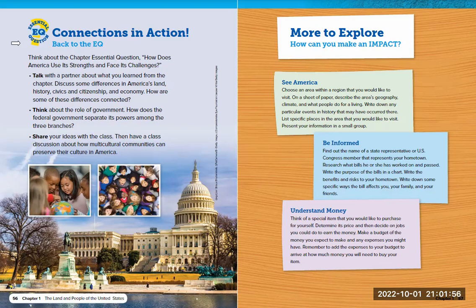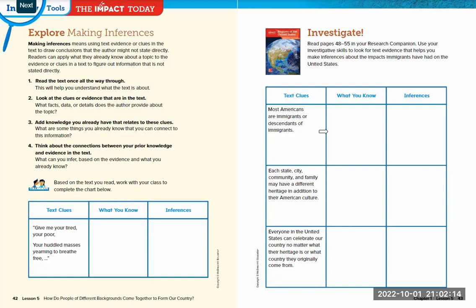And a question that was trying to be focused on was asking you, why is it that these types of things would strengthen America? So this goes back to the main chapter's question. We're going to go back to your workbook pages, and you're going to be filling in these boxes with what you know from the text and what you can understand based on that information. Here, we know that most Americans are immigrants or descendants of immigrants. And we saw that inside the chapter with how many different groups come from all over the world. We saw at least 3 different groups.